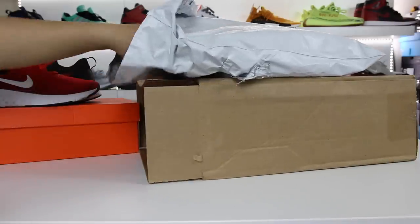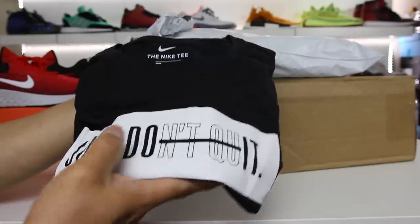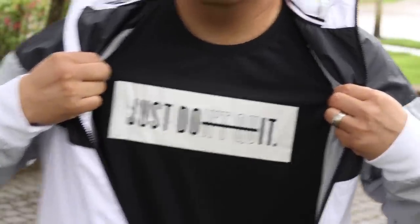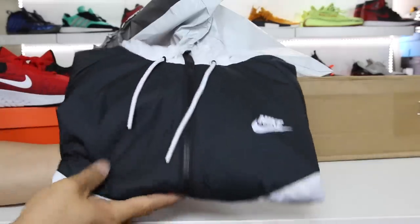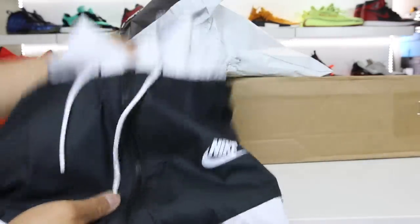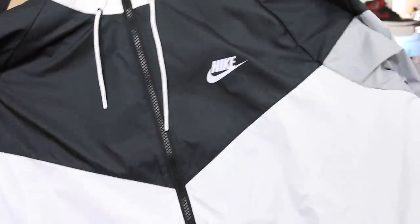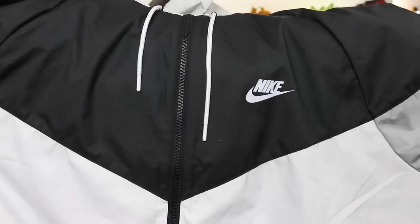The other thing I wanted to show you guys is the rest of the outfit that they ended up sending from Hibbit Sports. First things first, they ended up sending this Nike t-shirt, which I really like — it says 'Just Don't Quit' and then just 'Just Do It' as well. I thought this was a pretty clever shirt and I liked the logo. The next thing they sent was this awesome jacket, which is a Nike Windrunner. I have a couple Windrunners already, but this one is a great combination of white, black, and gray, which can pretty much go with anything. It has that classic V look across the chest with the Nike logo.